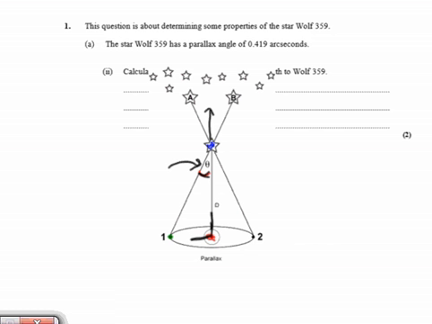And in your data booklet, in the astrophysics section, they actually give you a calculation where you can take arc seconds and put it right into parsecs. And parsecs is a distance, so that's putting us in the right direction to get to light years. So let me get rid of this drawing here.